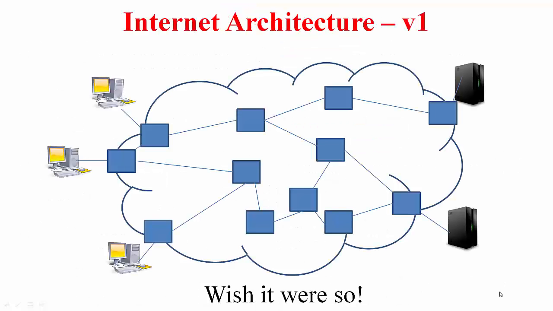So here is a simplistic view of the internet. In fact, many people hold this view. They think that hosts and servers are plugged into the internet via these routers, and all the routers in the internet are interconnected in this fashion. And you run routing algorithms on these routers and determine paths from the host to the destinations. By the way, this link here could be an extended LAN, but that is a link layer issue. At the network layer, this is how things look. Wish things were so simple, routing would have been a lot less complex. This picture is far from reality.